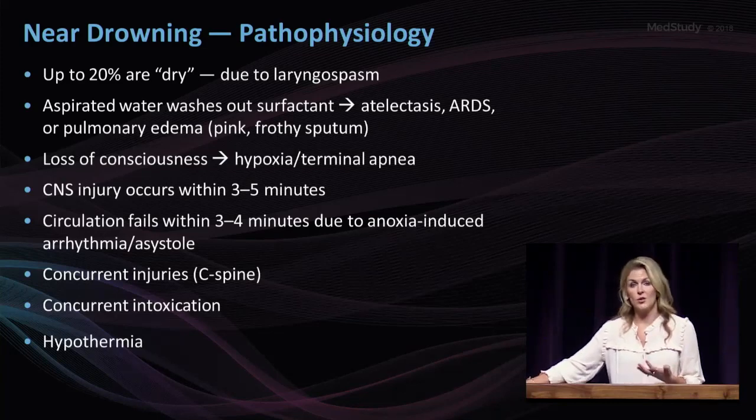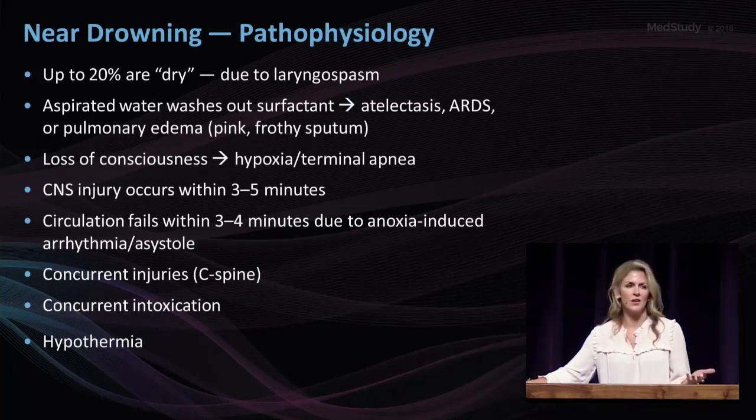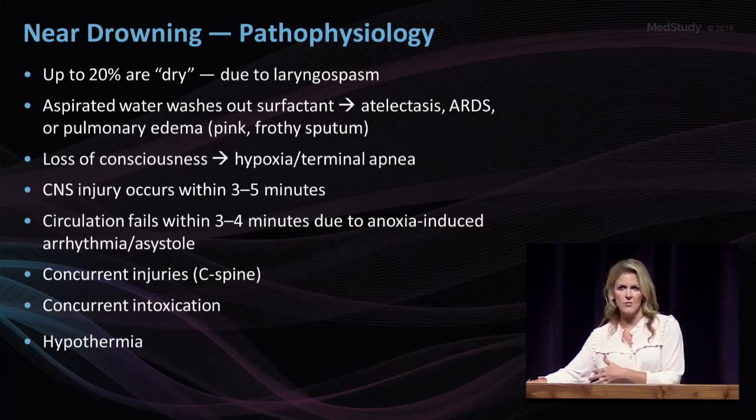So we see patients all the time. These reports circulate in social media every year, and parents will have this heightened sense of concern that their kid got splashed in the face with a garden hose or went under for 2 seconds, and they're worried about this dry drowning. So we need to be able to counsel them and explain how that is not necessarily related. That's different than the dry drowning term we have in medical literature, if that makes any sense.